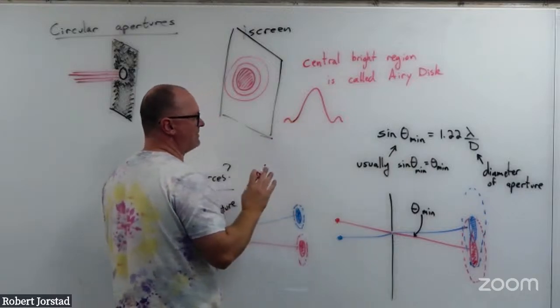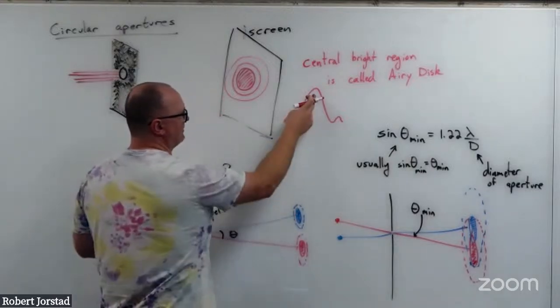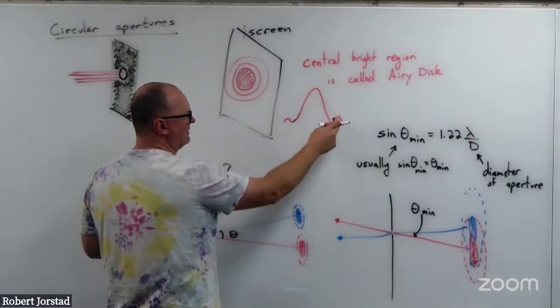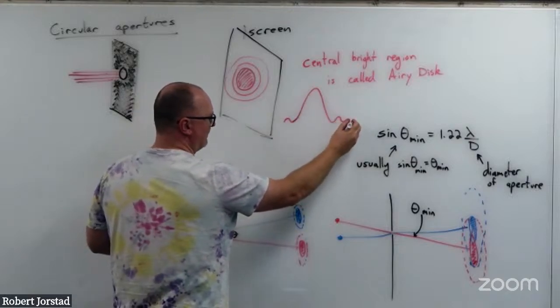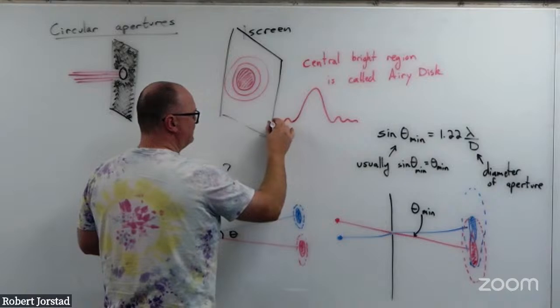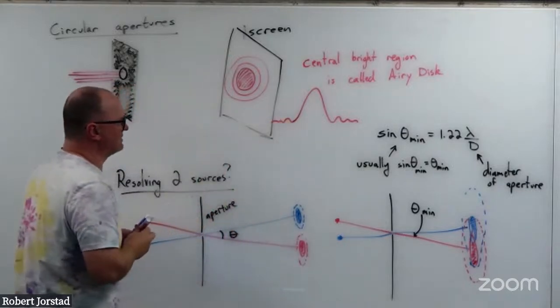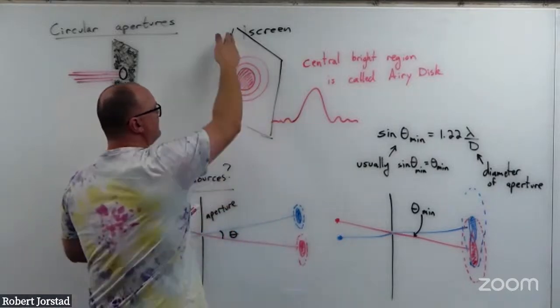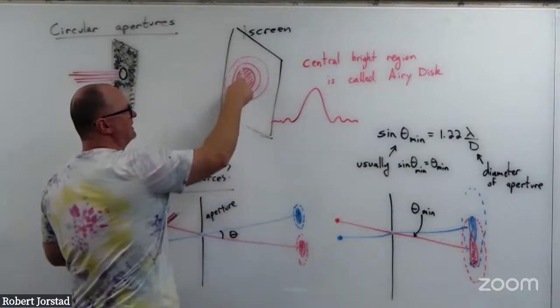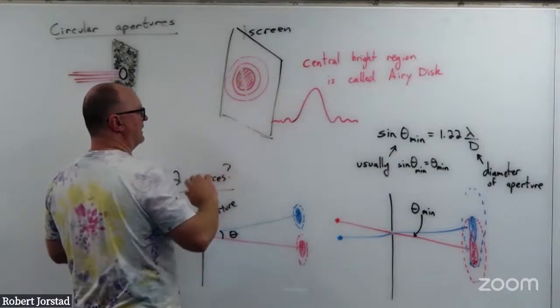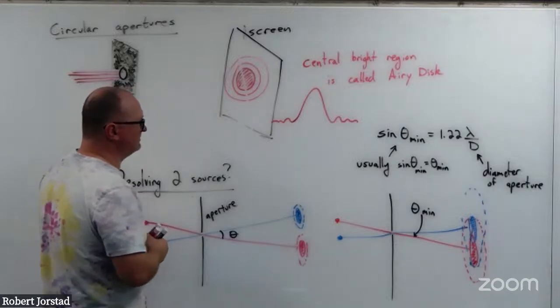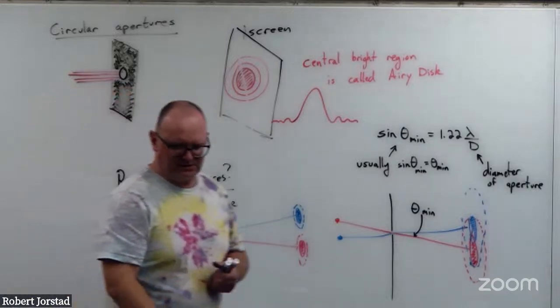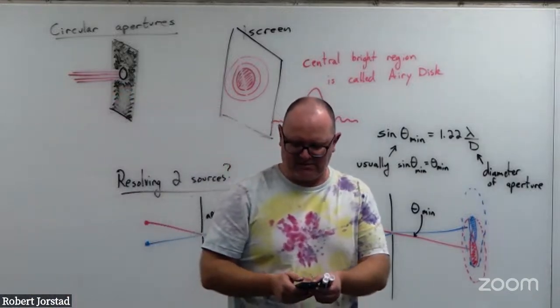And so what happens here, when I try to show you this, remember the central region is going to be about 20 times brighter than this one, and then they get weaker from there on out. So you'll see some pattern that looks like this would be a profile. If you just cut a line through it like that, right, there'd be a big peak in the middle. So without further ado, let's try and look at this pattern here.